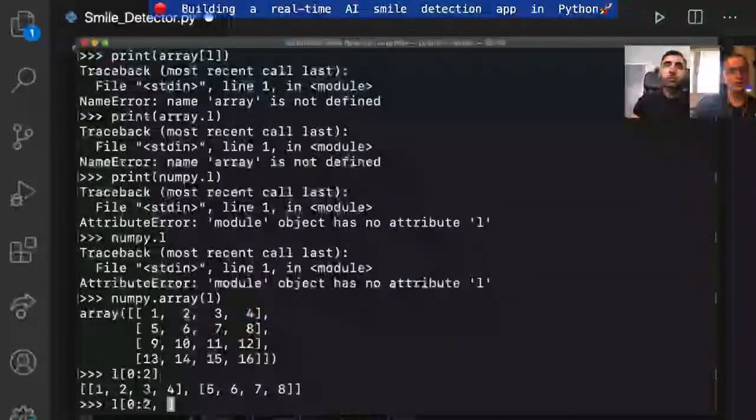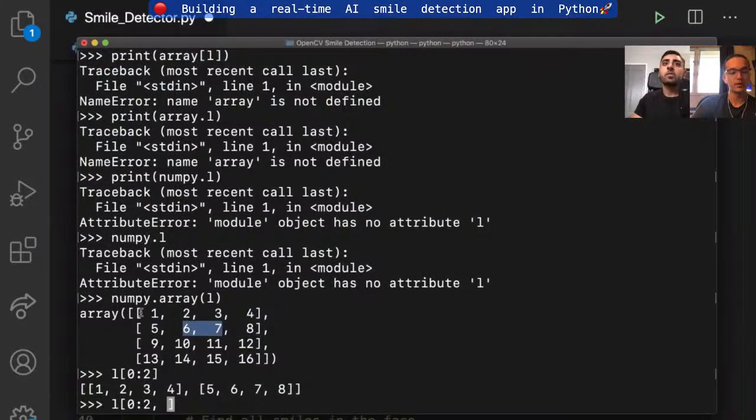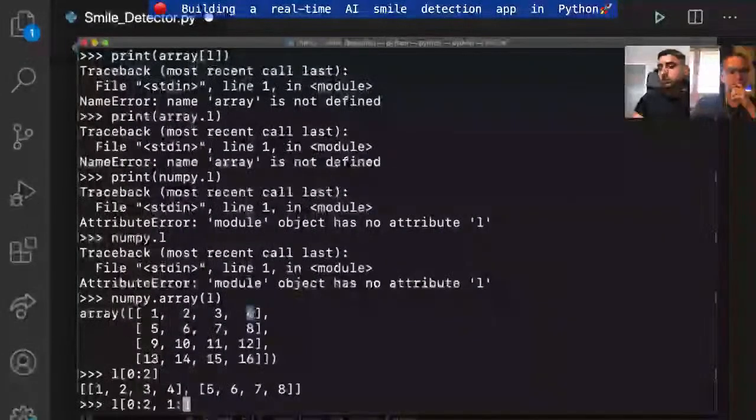well, actually, let's do this subarray, 2, 3, 6, 7. How would we get this out of this whole thing? Well, again, it's just going to be a simple slice. But within each of these arrays, this is element 0, and this is element 1. So we want to go from element 1 to element 2, but this isn't included. So element 3 will give us these two, if we say element 3.